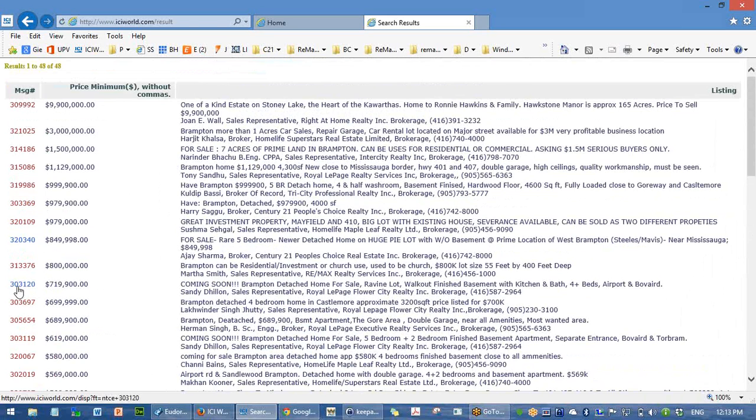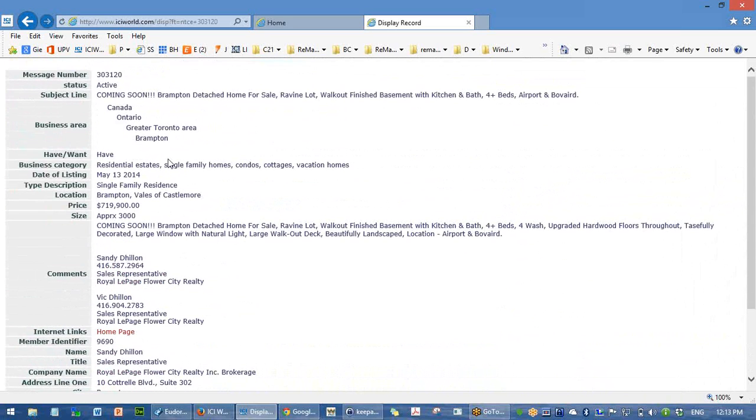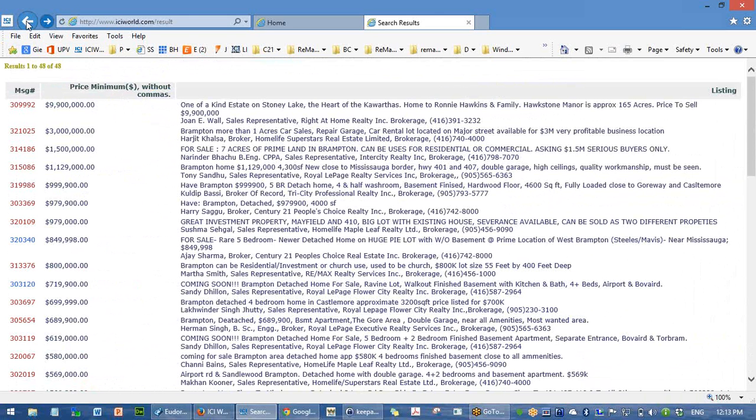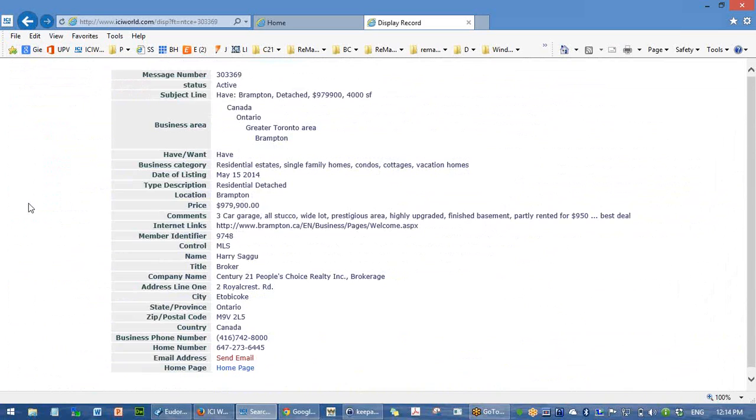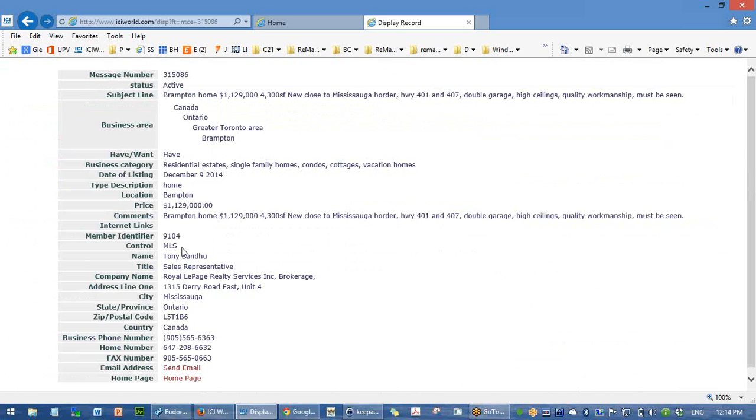Okay. Now, when you click on some of these, you'll notice that this one is coming for sale. Coming soon. Yes, coming soon. So people can put their exclusive opportunities on here and that you cannot place on a real estate board. So you're no longer restricted to have an MLS type listing. Let's click on this one and see what it is. Now this one happens to be MLS. Yes. Okay. So we're just like classified ads in a newspaper. People can just simply add it.